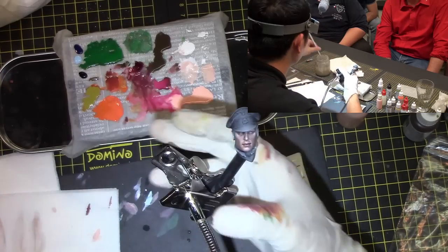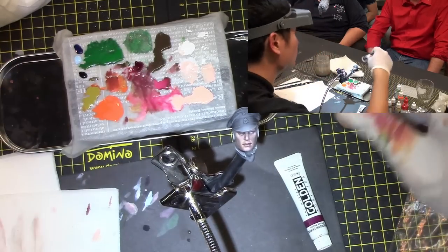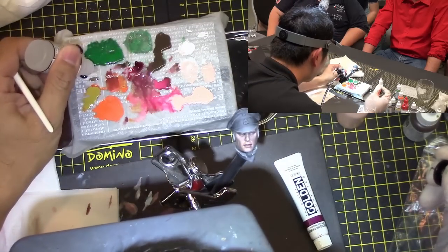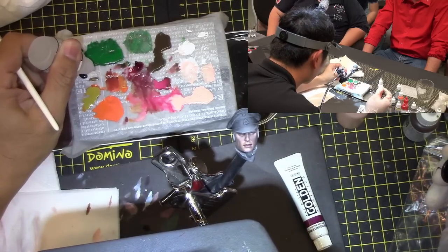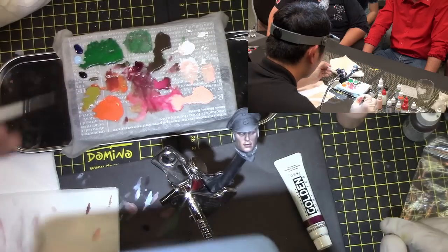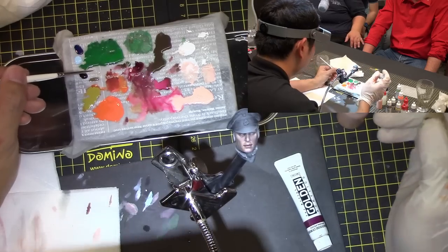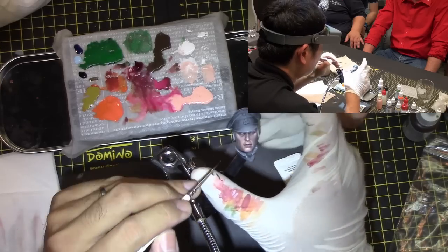Right, okay, next the eyes are easy. For the eyes, I'm going to introduce another medium called a retarder medium. Retarder medium basically slows the drying of the paint. It's like a gel, and there's also a fluid liquid. This is for those of you whose hands are not very stable, for example. You want to paint the eyes and say, oh, every time I mess it up. Well, you use the retarder.